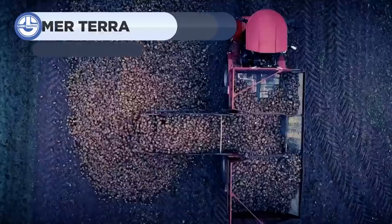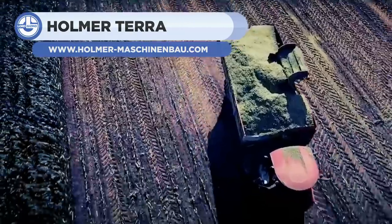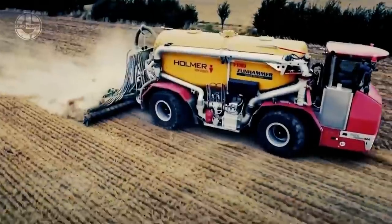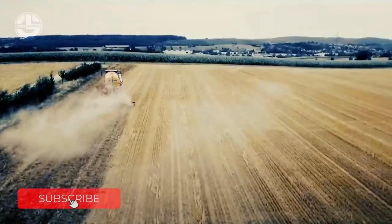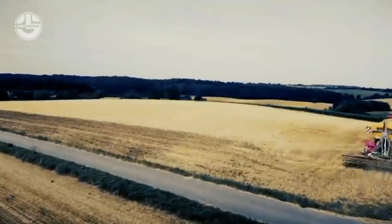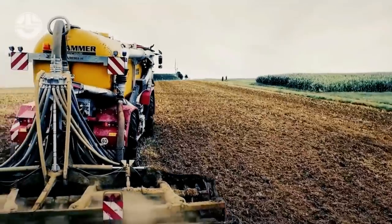The TerraVariant 600 Eco is a fertilizer spreader that takes care of making sure the crops receive the right amount of fertilizer. It is equipped with a 598 horsepower Mercedes-Benz engine, a Tier 4i exhaust gas level with CSR technology, a power shift gearbox providing 18 forwards and 6 reverse speeds, and much more. Furthermore, there are 2 planetary steering axles, each having a capacity to carry 25 tons.